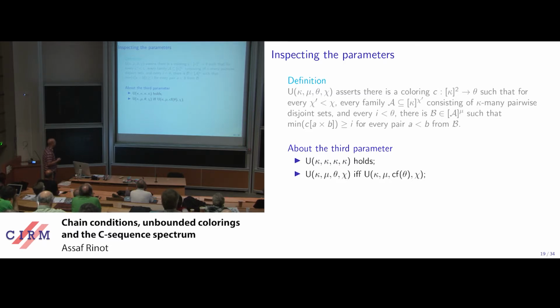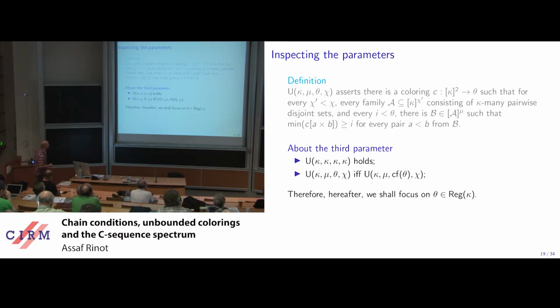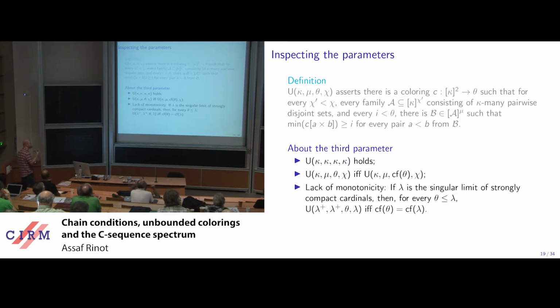But now, what about monotonicity? What about getting, if you have, say, aleph1 many colors, can you get aleph0 many colors? Usually in negative partition relations, in colorings, you can go from one coloring to another, or if this is positive, you can go up by a colorblind argument. But here it's unclear whether having aleph1 gives you a way to go to aleph0 or vice versa. And in fact, I'm going to only focus on regular cardinals below kappa because of these 2 bullets. But in fact, there is no monotonicity.